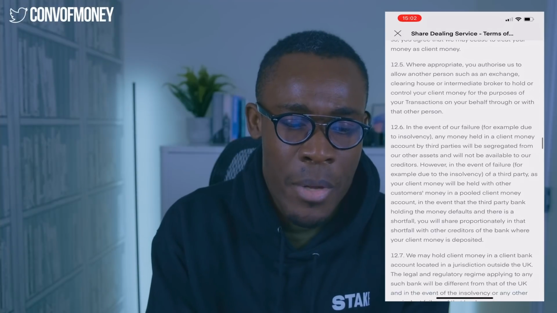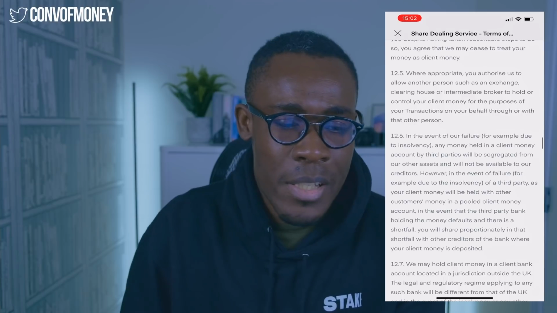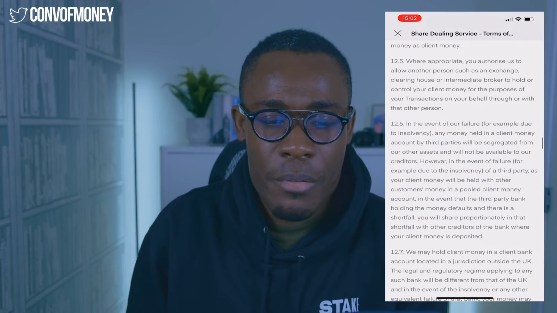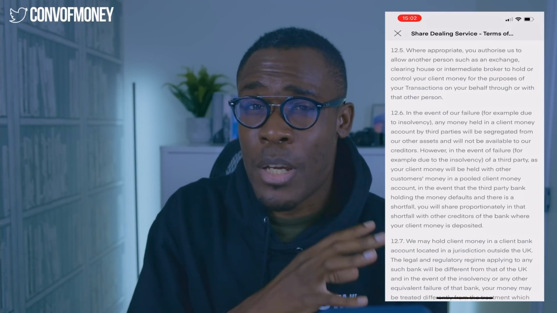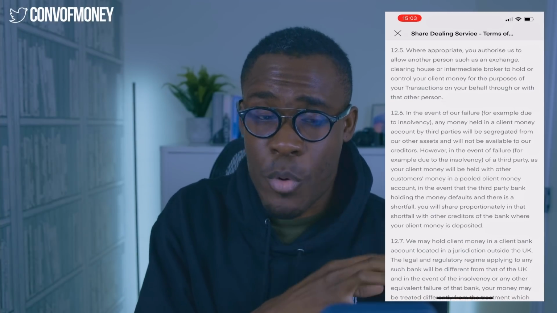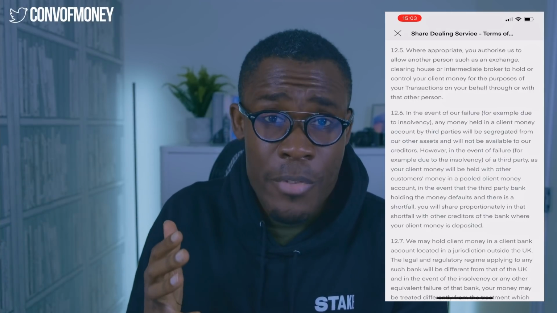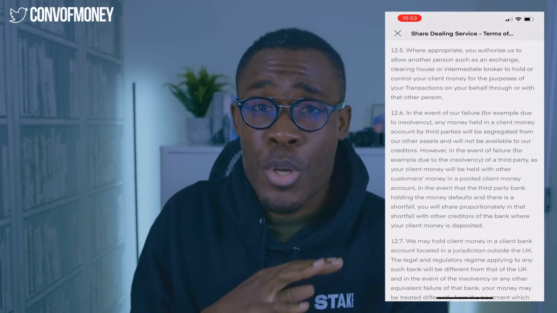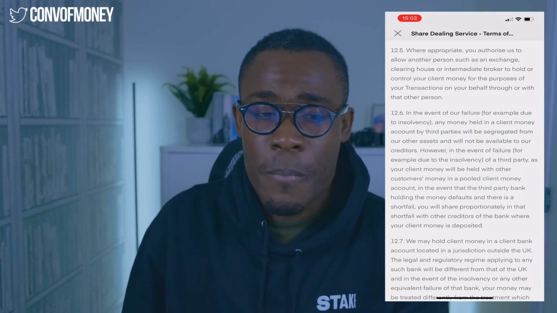The rest of what's in here isn't actually too bad. It is pretty standard stuff. But what I do want to start highlighting are two clauses in particular, which are a little bizarre. And I'm surprised that they haven't been included in the terms and conditions beforehand, and they are now. These things do have ramifications for your money potentially in the future if things were to go really, really wrong. And you should be asking questions.